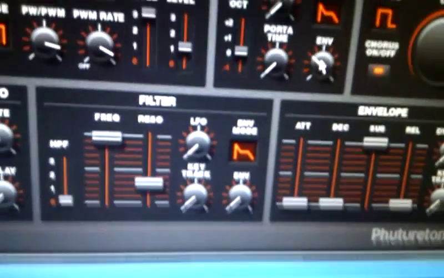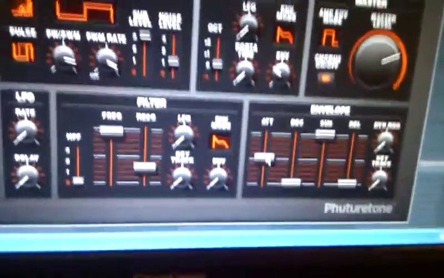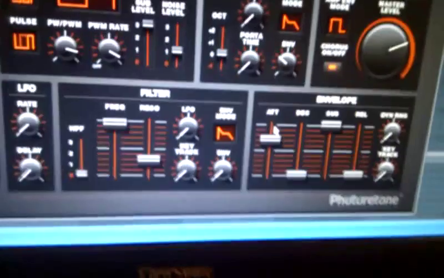Basically, what this envelope modulates is the pitch envelope amount, so that it'll duck, it'll go like on Dominator. So what you do is you bring the attack up, and if I show you what this attack does, you'll hear it.